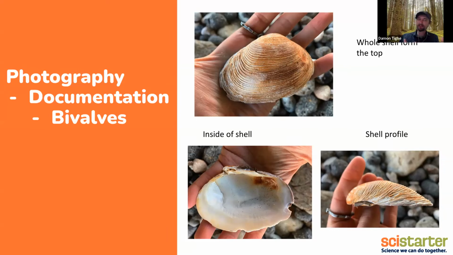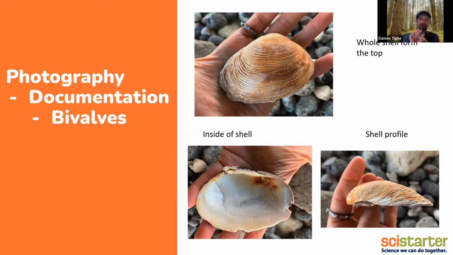Remember, I said I'm not a fan of getting my hand in photographs, but this is where I will make an exception occasionally, is put my hand in there so I have an idea of how big the shell is. And sometimes I'll do this for other organisms, especially when I have my clip-on macro lens. I think it might be hard for someone to interpret how big it is. So sometimes I will literally just stick my finger in there as the scale.